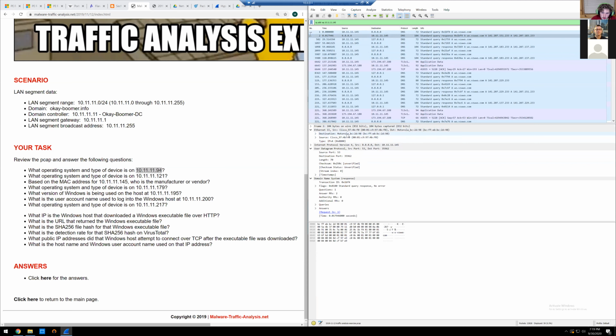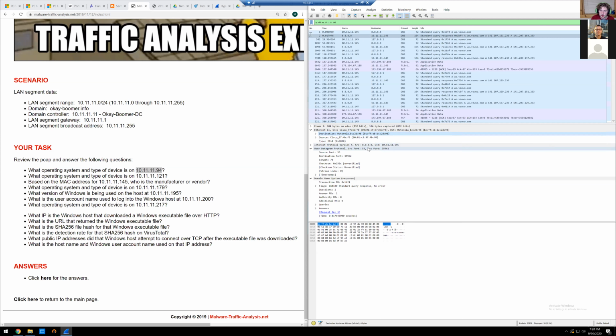You'll see that it is based off of this destination MAC address, and you can match it up with the 10.11.11.145 destination IP address, that the MAC address is a Motorola manufacturer.